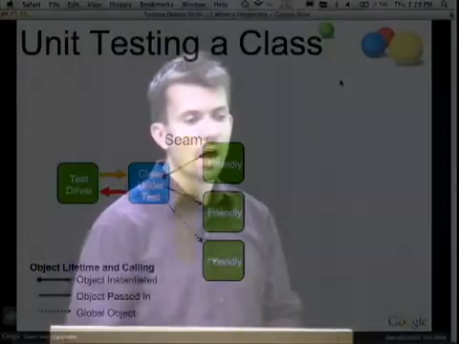It could be the real thing. It could be a stub, such that it does nothing. Like, for example, in a logging framework, I'll just throw in a stub so that it doesn't bother logging anything, because it's not relevant for the purpose of the test. It could be a mock which returns some collaboration. It could be a simulator that simulates the thing, which is kind of like a smarter mock. The point here is not what you put over there. The point is that from a testing point of view, I have a choice to place anything I want over there. And that requires a special way of writing code. If in your code you just call the new operator on a class, well, there's nothing I can do, right?